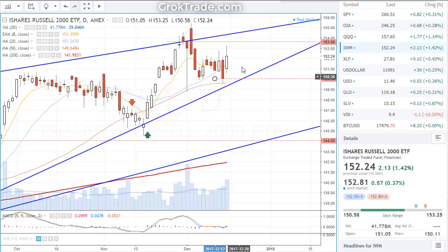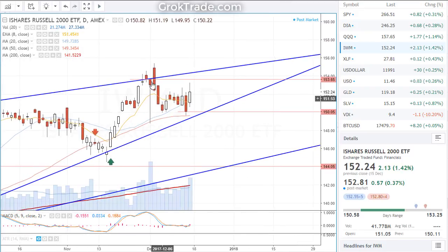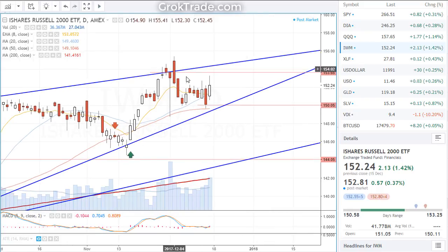That's kind of a consolidation area, but we have a big rising wedge with these two trend lines. Very important that you get those lines right. But we're still heading higher. It could be a bull flag. It could rally, but it has to break out over this upper blue line for it to really get bullish.